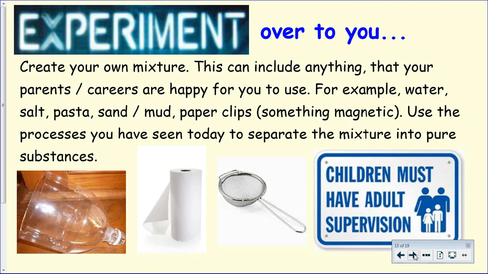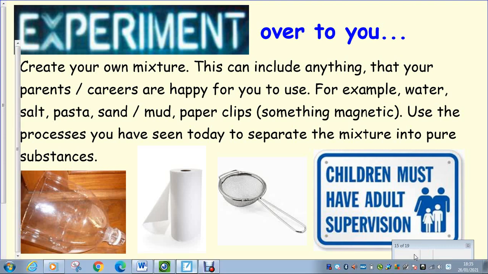Use the processes you've seen today to separate the mixture back into their pure substances. So have a think about how you're going to make your mixture and then how you're going to try and get everything back into its pure state. I'm going to show you a video now of me demonstrating this, and if you are not able to do this for yourself, I'll tell you what your task is.